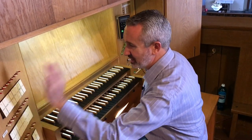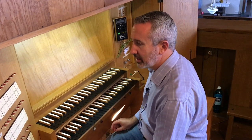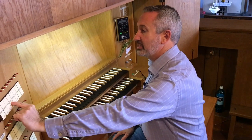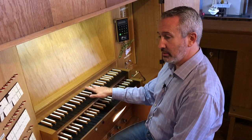So what about combinations of stops? I already showed you the combination of 8-foot stops. We'll come back to that in a minute. But maybe there are some other sort of solo-y things that you don't have. One stop I didn't show before was this thing called the sesquialter. That gives you a sort of clarinet-y effect.